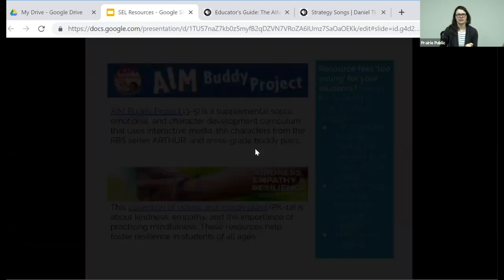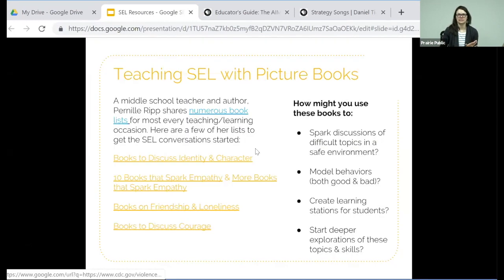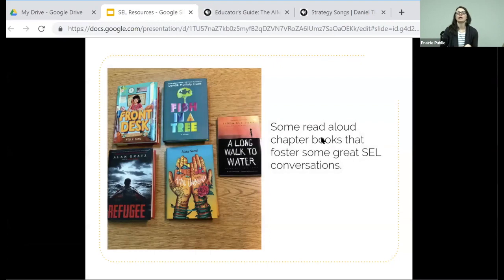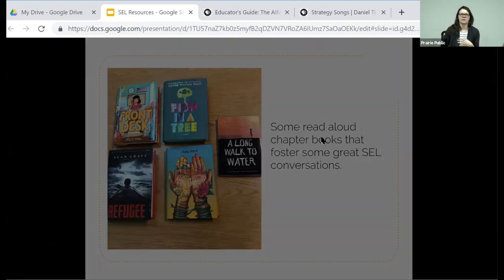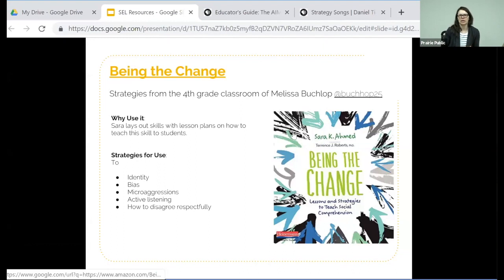So I think Melissa has shared amazing ideas. All of these books I could see being, like I said, the start of a whole PBL on social emotional learning and tying into a different topic. And this great book, Being the Change, has those lessons so you can make those connections. And if you're looking for a few more things, there are a few more media resources in those learning media collections.